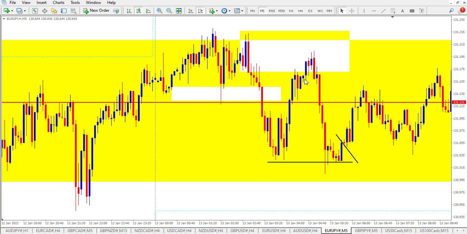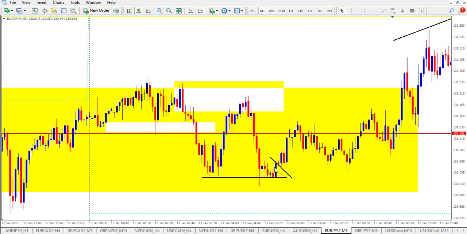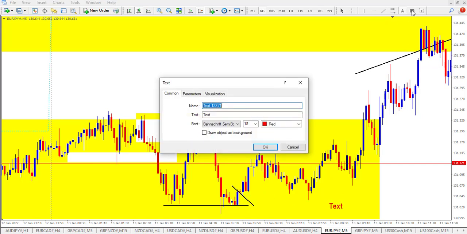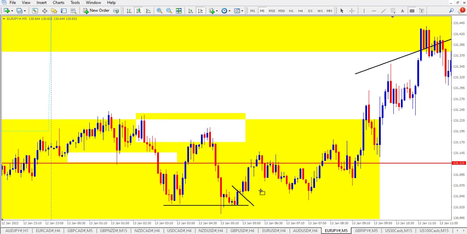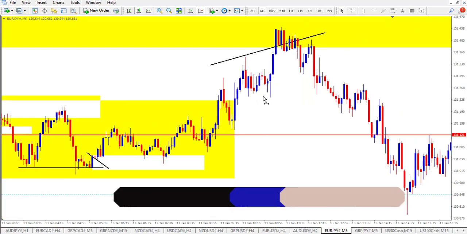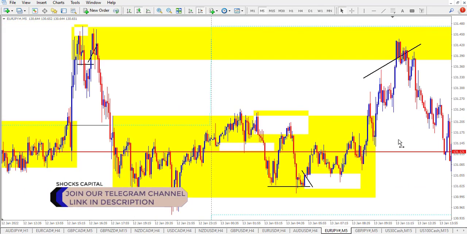You are looking for a break and retest of an order block. You understand? I think you got that. And let's say if you didn't want to get this here, what were you looking for? You were looking for an order block retest in this area like this. So that same candle, you can use it as an order block, and you will be looking at this end. These are numerous ways of looking and trading the M and W pattern, very popular in the forex market.